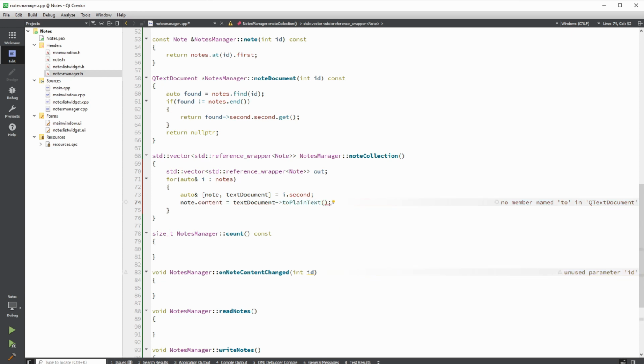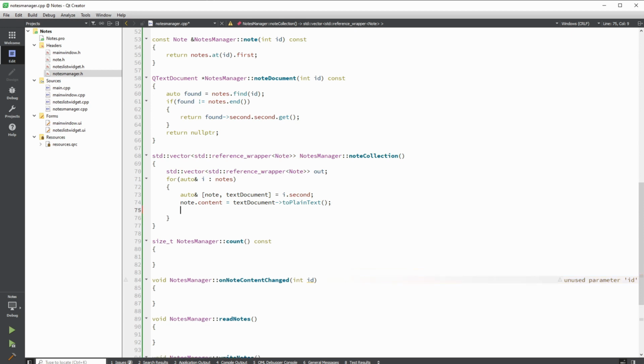But if you want to update this project and create a little bit more complicated one, that has formatting and coloring for the text and different kinds of rich text, you can use toHtml. And we want to push back this in out.